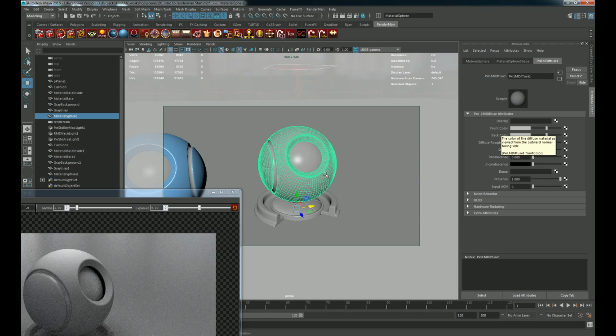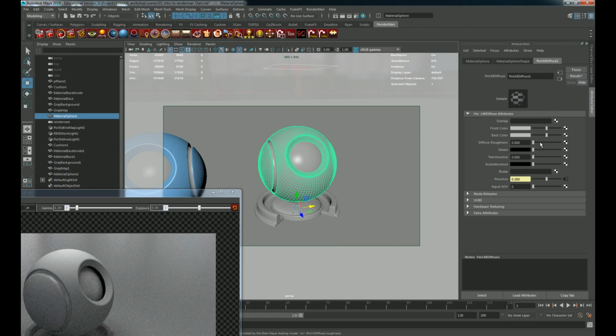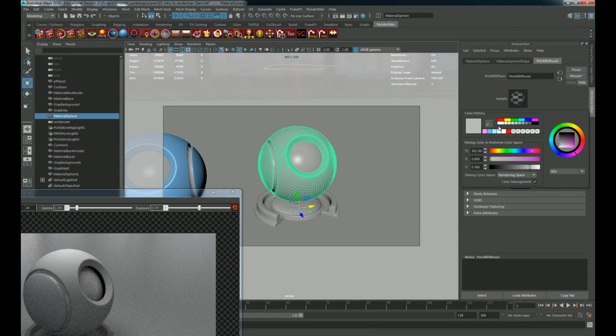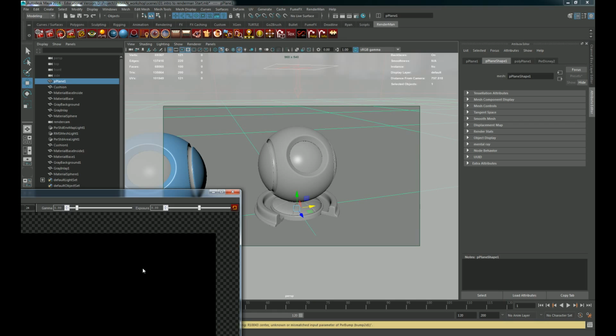Front and back color gives us the ability to shade both the facing normal and the other side of a single polygon plane. So you can shade both sides, and we can kind of see that actually happening if I just go ahead and, sorry, not a bump, I was going to plug in a checker to my Disney, and I'm just going to paint the back color red just so we can see exactly what's going on here.